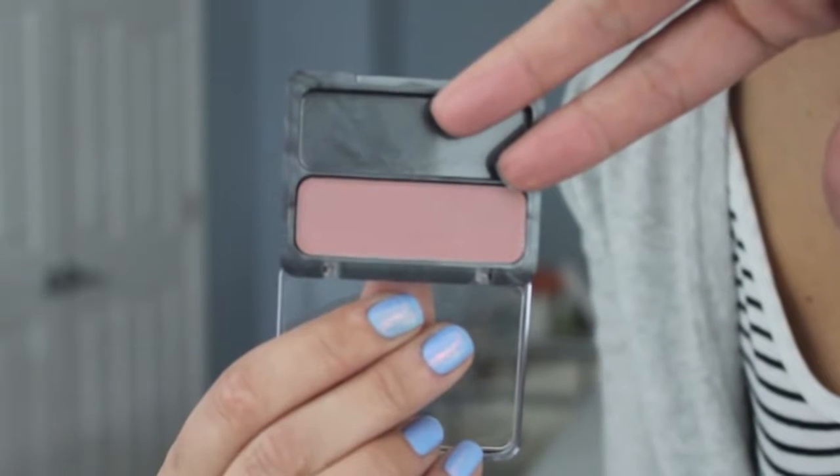I have this CoverGirl blush in the shade Natural Twinkle. I love this color — it's like a dusty pink, dare I say dusty pink. But the problem is nothing — it is so light. I'm a fan of very soft blushes that you have to build up, but this one does not build up. I can dip into this five times and put it on and it never builds up to anything. It's so light. When I first got this I thought it was okay, but the more I tried to use it, the more I was like, why am I fighting with this blush? It shouldn't be this hard to get a blush to show up. These were a fail for me.